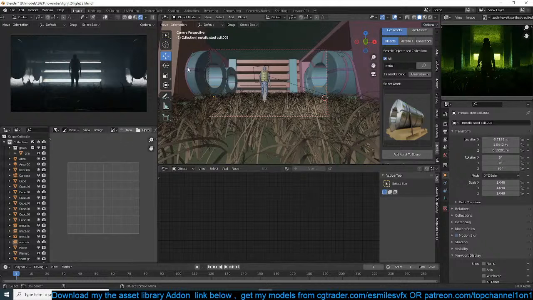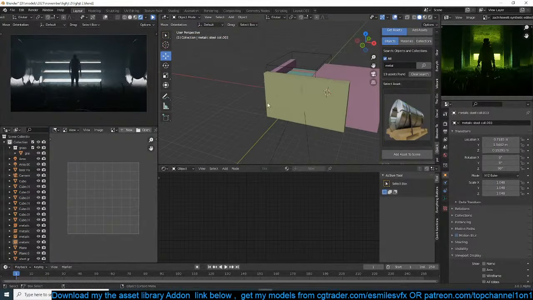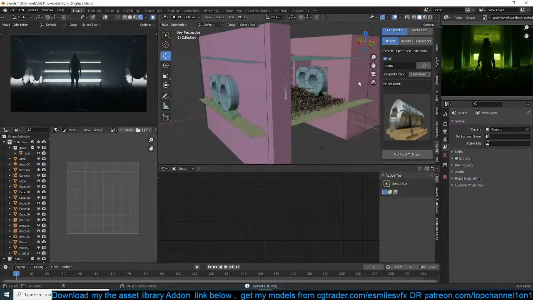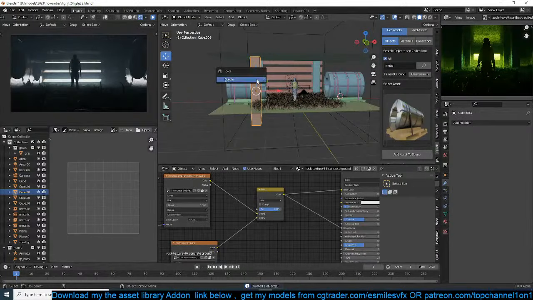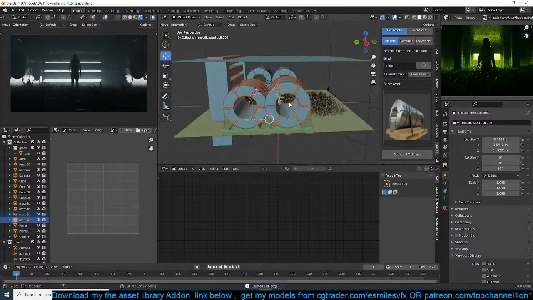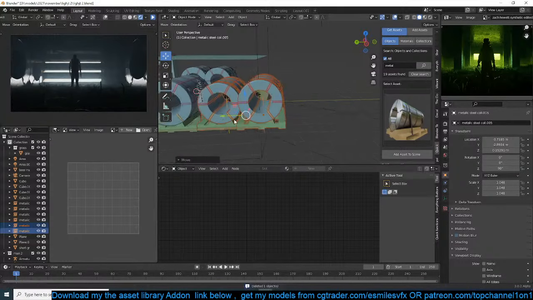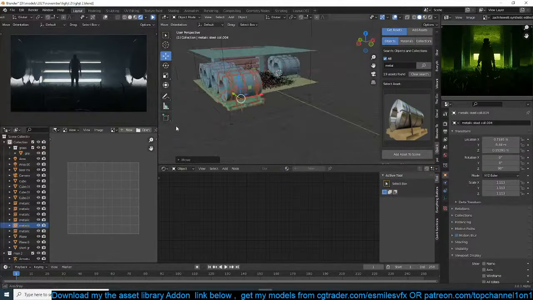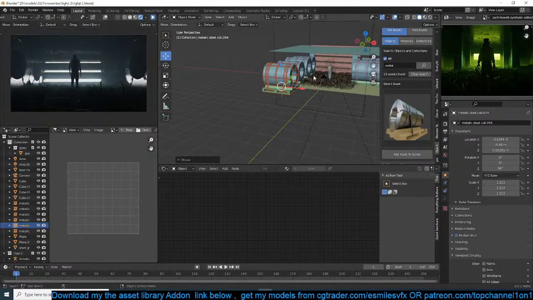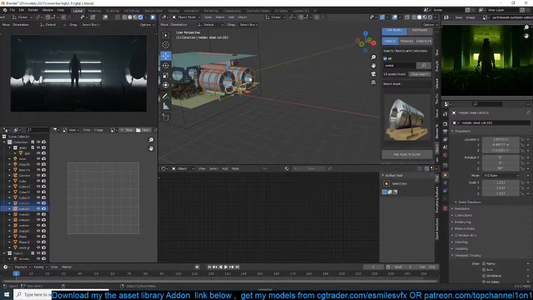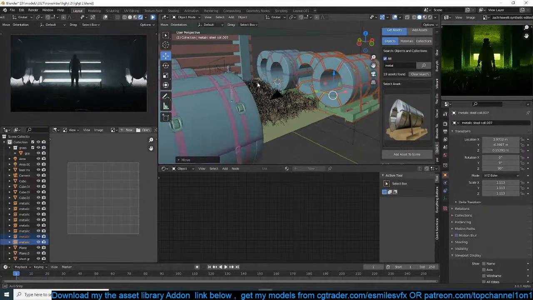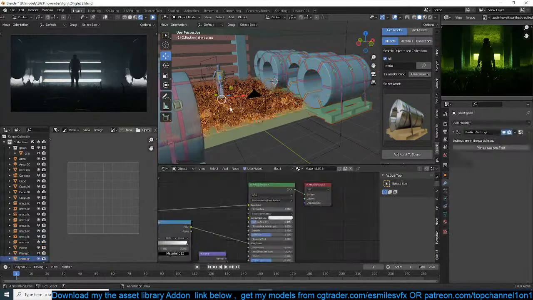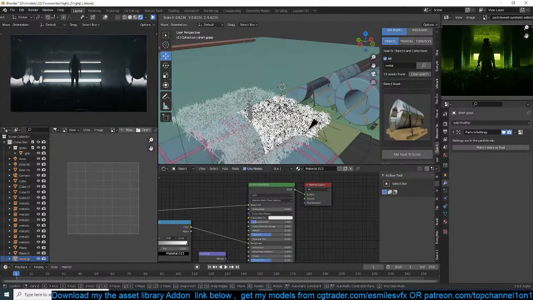And you know what? We're going to pull the camera a bit back. Yeah, let's make a proper room. Going to grab these. Grab the grass.